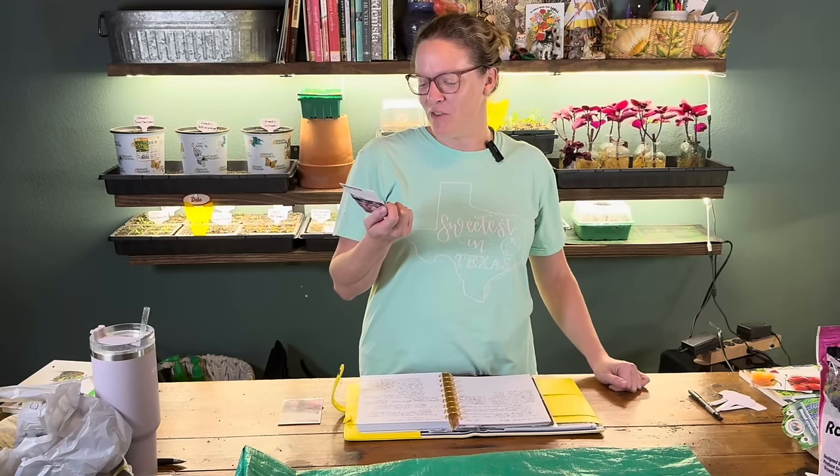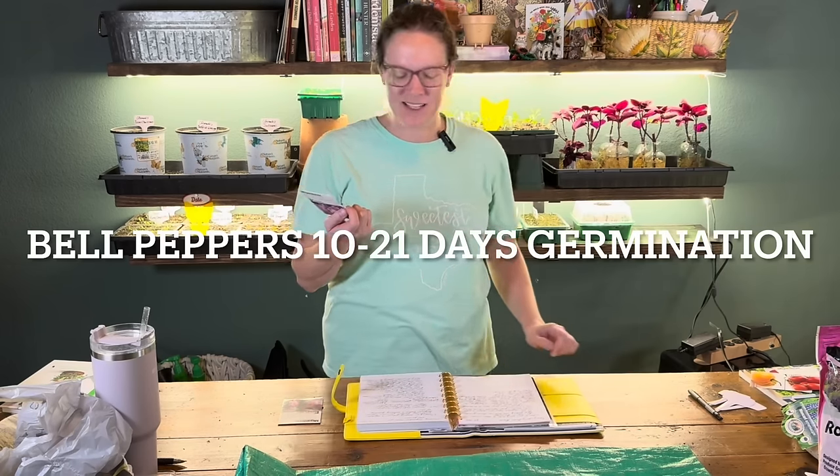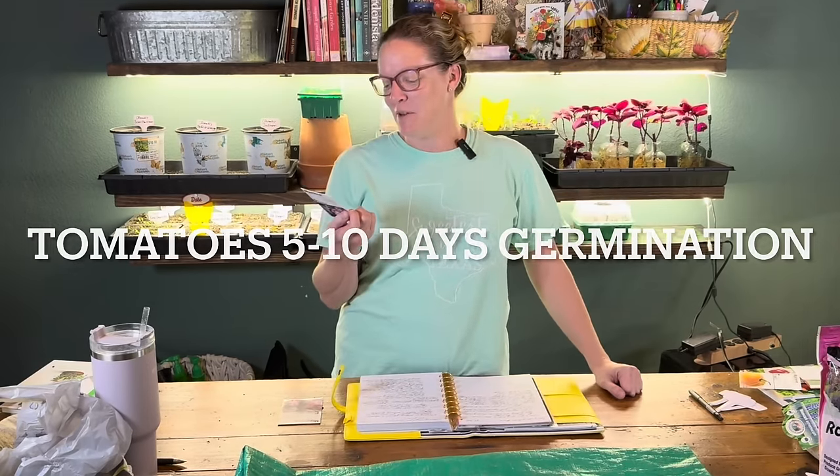It's beautiful. That's literally why I picked it. I think that's the flower gardener in me that I picked it that way. The fruits are about 3 inches in length. And this one is about 10 to 21 days germination. I forgot to say the tomatoes are typically about 5 to 10 days germination. I'm going back on that.